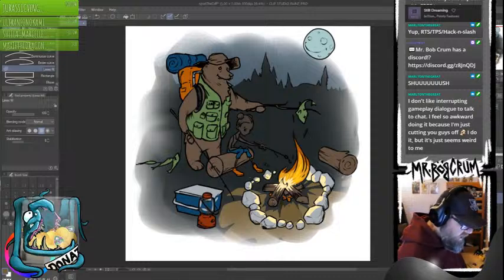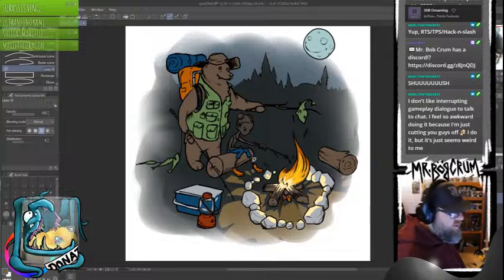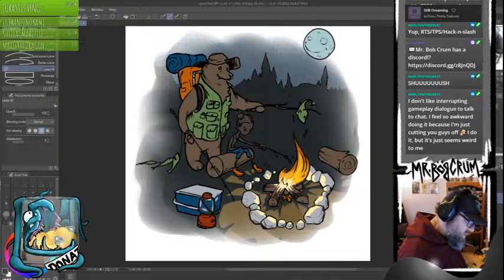I forgot that I need to do some random shading. Not random. Very intentional shading. So let's do this. Or should it be a cooler shadow? Should be a cooler shadow.